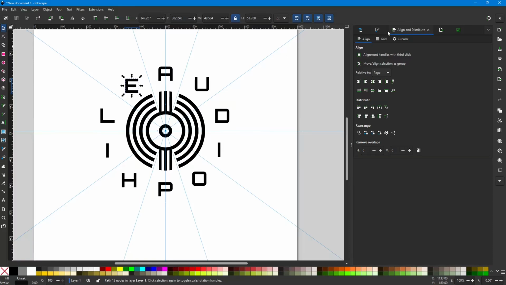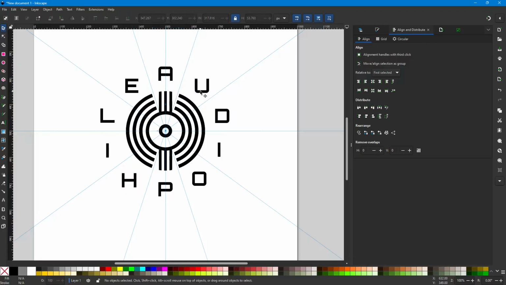And then with it selected, we'll come over here and change this to, actually you can't have it selected, you got to unselect it, and then choose first or last selected. We want it to be the first selected, because that's the one we want to align to. Then we'll hold down Shift and select the U, and center these on the horizontal axis by clicking this button, and now the U comes down to where the E was.